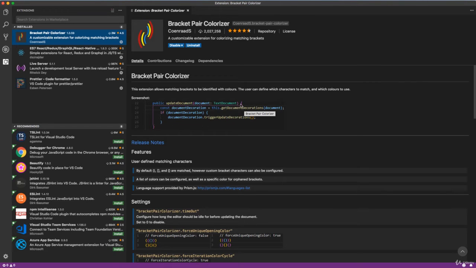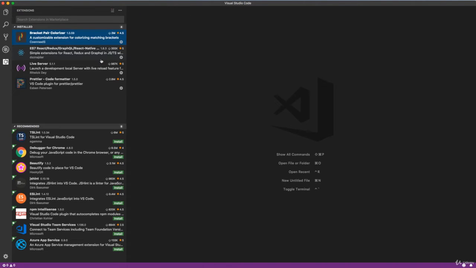Like for instance, this function you can see has purple curly braces. The nested if statement has blue, so it just keeps track of your brackets and curly braces, and it's just something that I use all the time that I recommend. But again, you don't have to use any of this stuff.